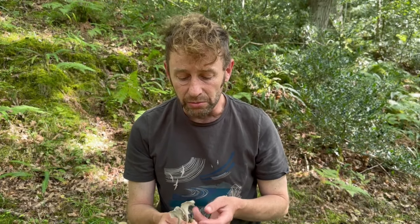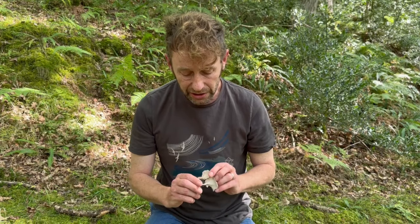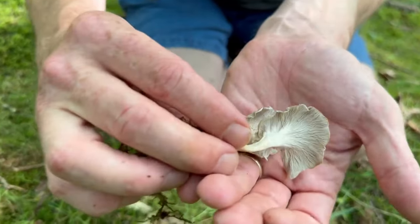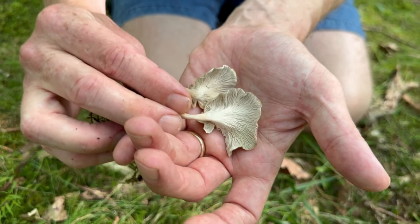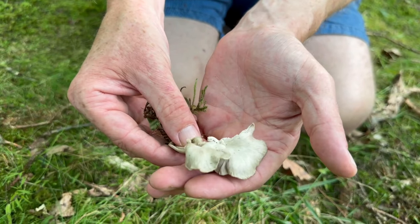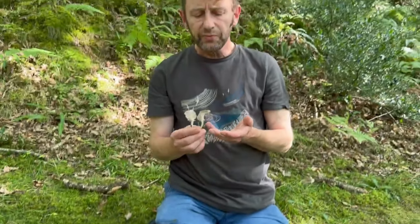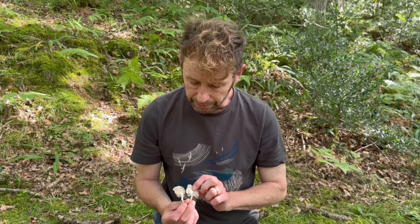Of the sinuous chanterelle, that's all I'm going to pick today, because this is a mushroom considered quite rare. It's not on the red list in the UK, but it's certainly not one we're going to pick for culinary purposes. There's another one I rarely find that's quite similar — the ashen chanterelle — I don't tend to pick those either. They're not protected, but I consider them too rare to pick for food. The ashen chanterelle is actually very similar to this one — a bit like a cross between this and the winter chanterelle, Craterellus tubiformis — but the ashen chanterelle is more prone to growing in coniferous woodlands with spruce.